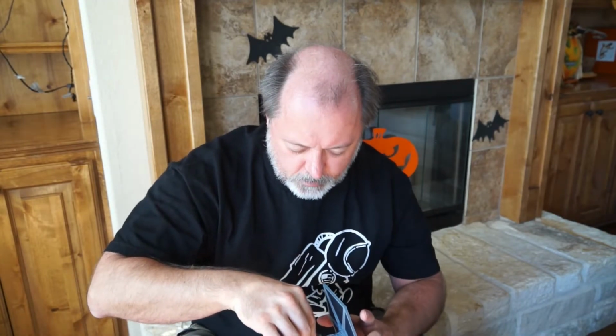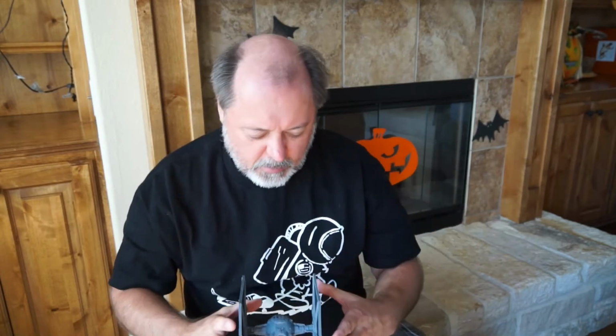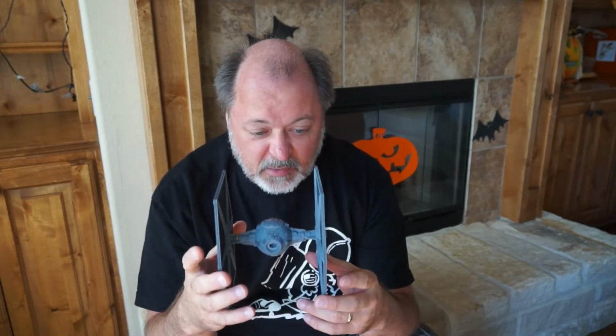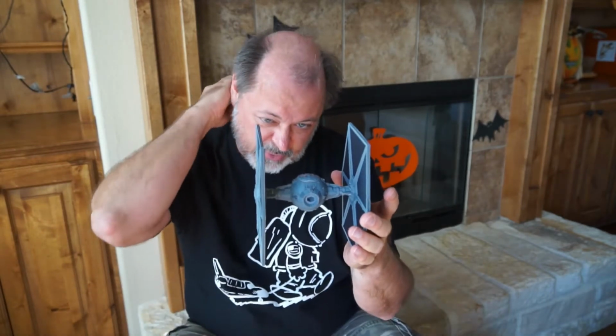Now, the photo etch set from Paragraphics, how would I rate that? Probably a 7 out of 10 because there was an error in the directions and some of the parts were real difficult to work with. They were tiny little parts, lots of them. 7 out of 10 is not fair. I'd give it an 8 out of 10. The error in the directions shouldn't do that much.